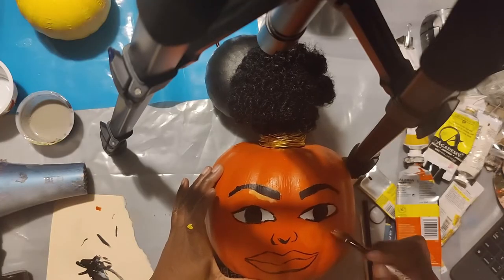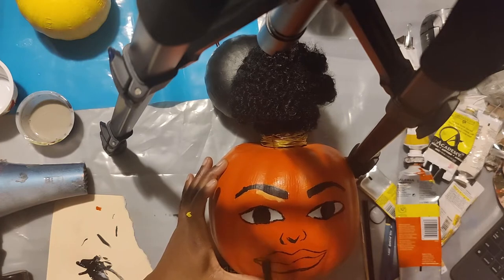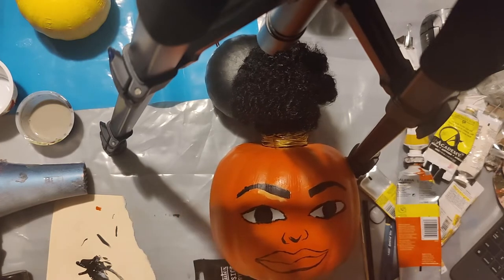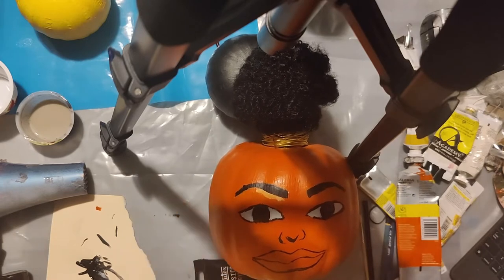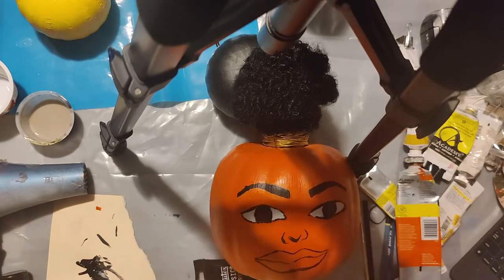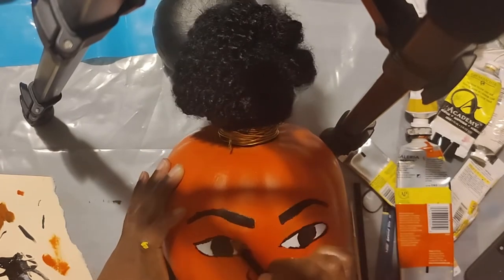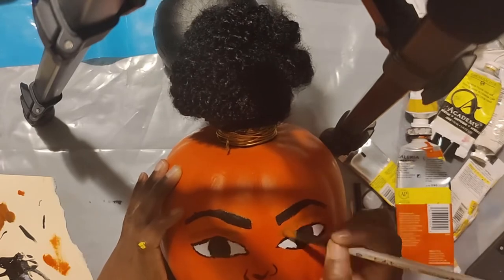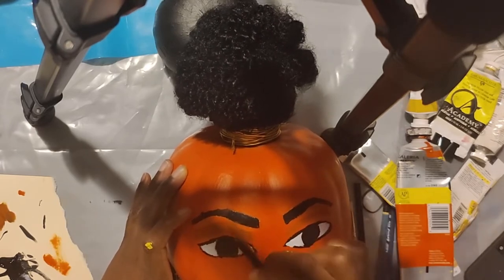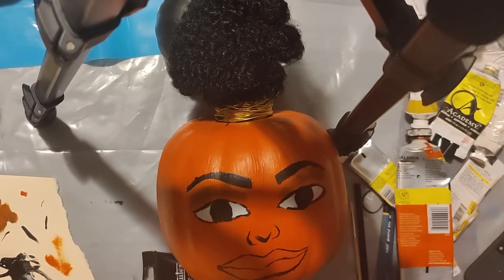I really wanted to make sure that I gave her some highlights, okay, some shadows. I wanted her eyes to stand out. I really wanted my pumpkin to have this realistic vibe happening. And, you know, so I did my blending using my filbert brush, I believe, going back and forth with this dark brown that I was using.